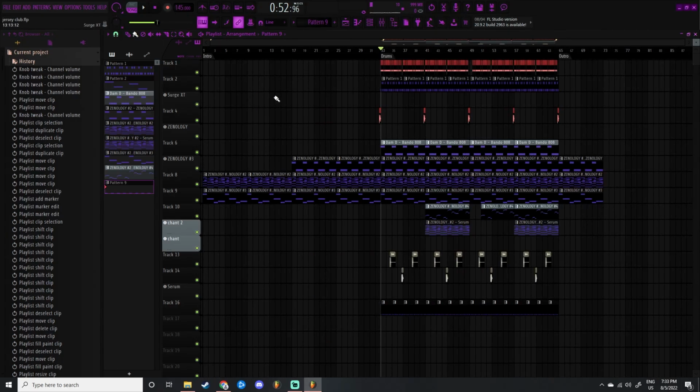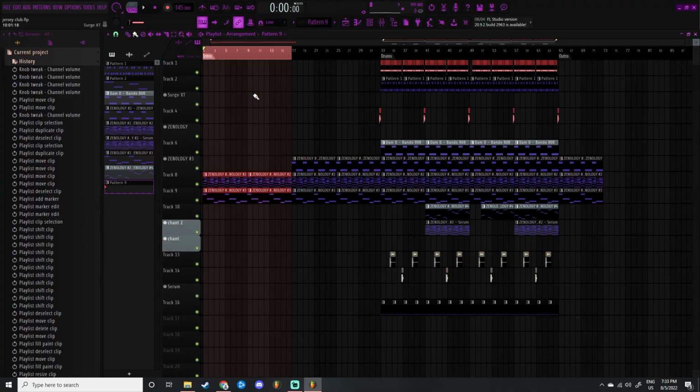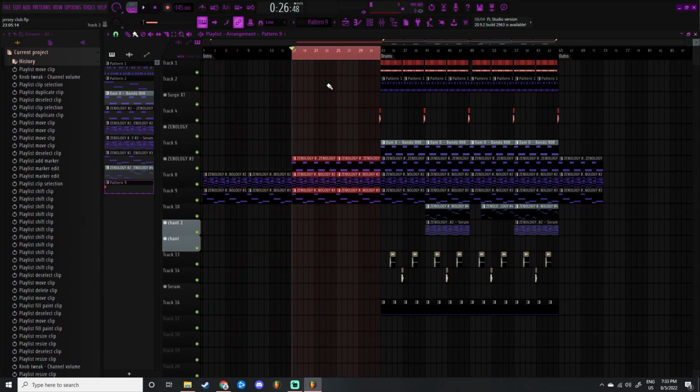Pretty cool. Now, guys, I'm going to go over structuring very quickly because you guys know I am just not a huge fan. Basically, the first 16 bars is going to be only the main chord progression and the bells. Then for the next 16 bars, it's basically the same thing, except we are going to bring in the bass.